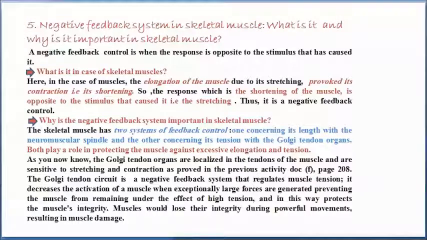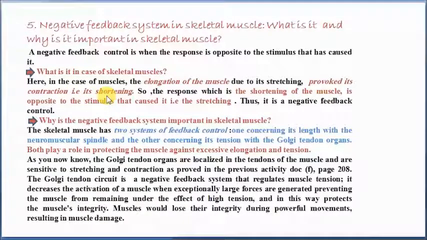Here, in case of skeletal muscle, the muscle is going to be subjected to stretching. The stretching is going to cause an elongation of the muscle. Now, this elongation of the muscle is going to provoke the contraction of the muscle itself, that is the myotatic reflex. So when the contraction happens, this muscle is going to shorten.